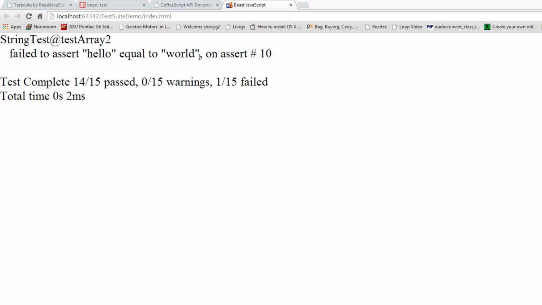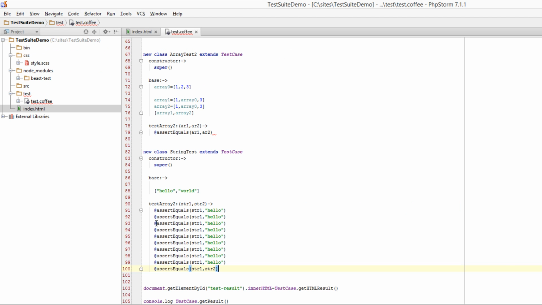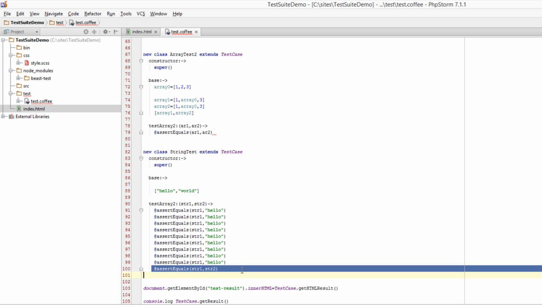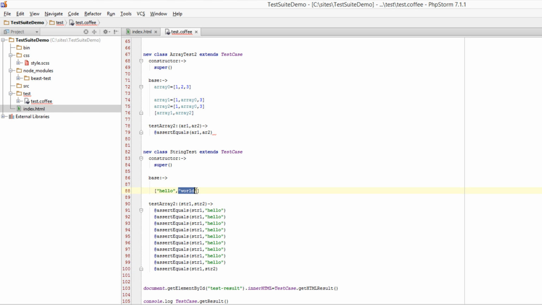And you see on assert number 7. So 1, 2, 3, 4, 5, 6, 7, 8, 9, 10. Assert number 10. I think I said 7. I'm not sure. So on assert number 10, you come over here. You could see right away that clearly this one failed. And if you're debugging your application, you could go back and see why it failed.